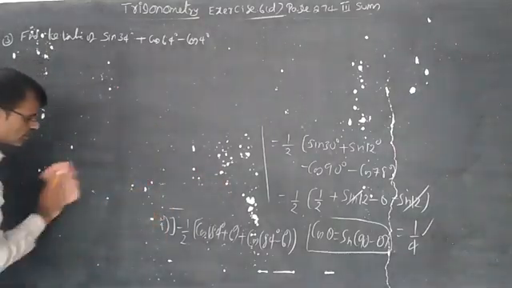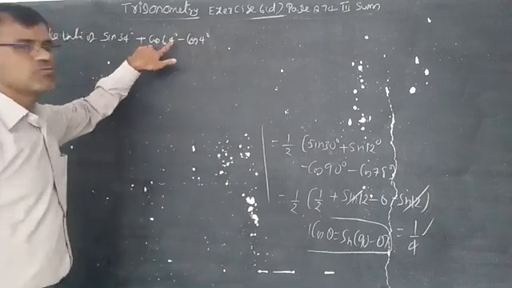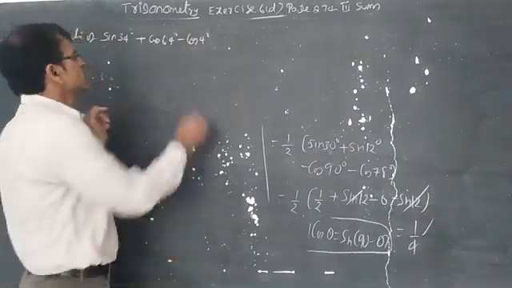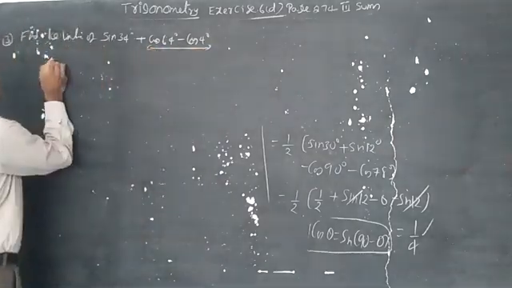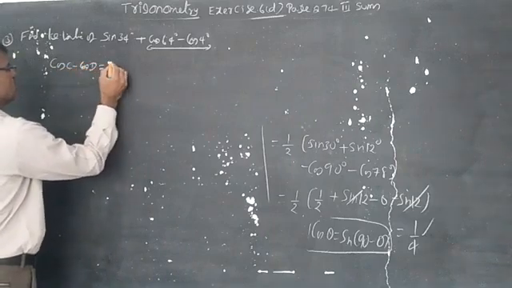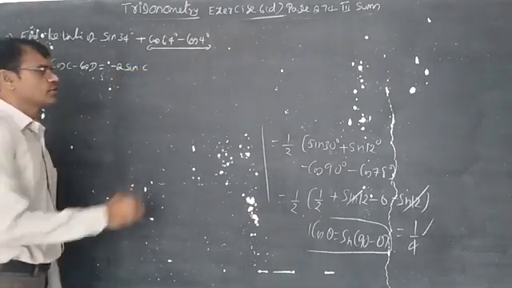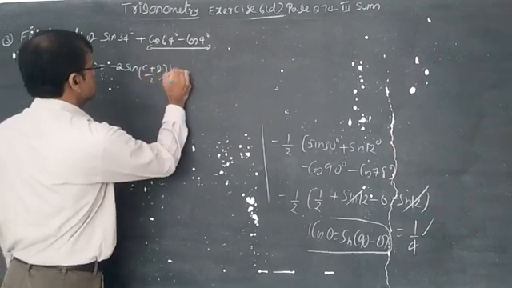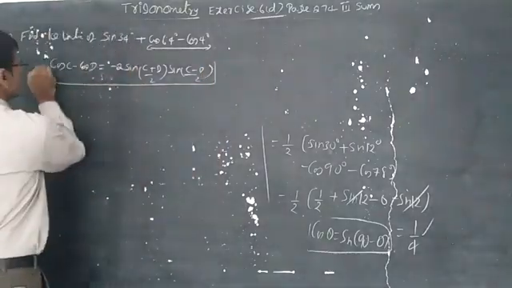We have formulae between two similar terms. There are no terms of one sine and one cos. Between two similar terms we have a formula. So using the formula cos C minus cos D, write the formula, Roman number 2, the fifth formula we have discussed today: cos C minus cos D equals minus 2 sin of (C plus D) by 2 into sin of (C minus D) by 2.